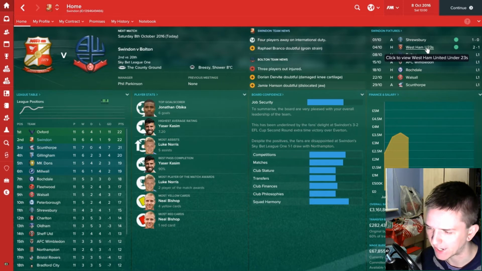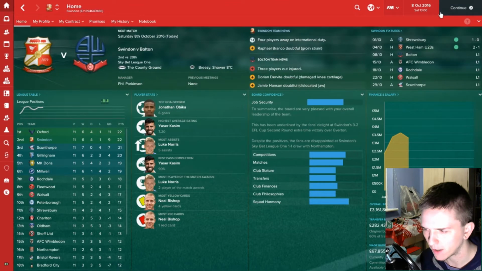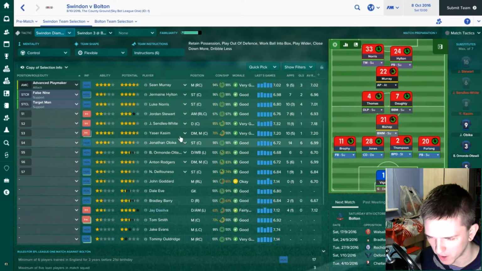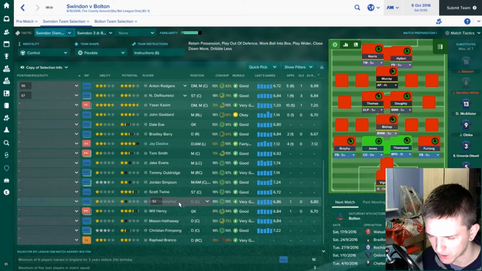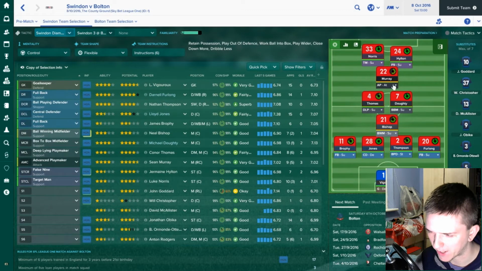We've got Bolton today. Now, we do have players on international duty again. This happened before, and we didn't do too well. Jordan Stewart, Sendles White, Kassim, and De Silva are all on international duty. We can give Ormond Lotwell a space on the bench. We've got David McAllister. We'll give him a space on the bench. Will Christopher and Stewart. We don't have any other cover. We'll put John Goddard on the bench. He's a wide player. He won't play a great deal. He's had 1 game off the bench.